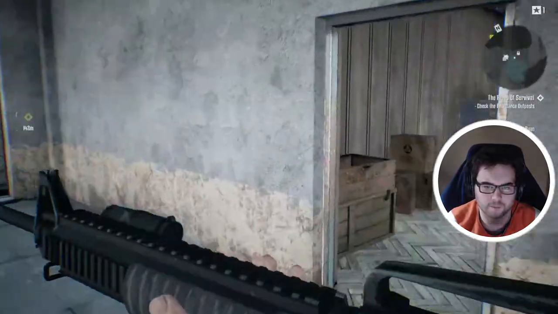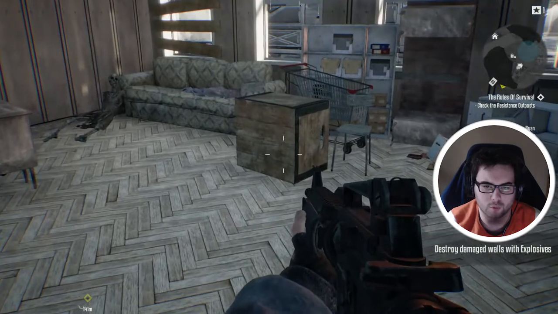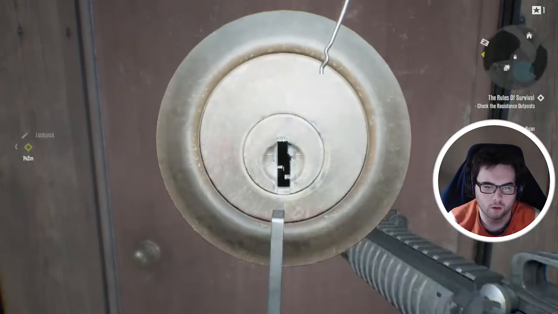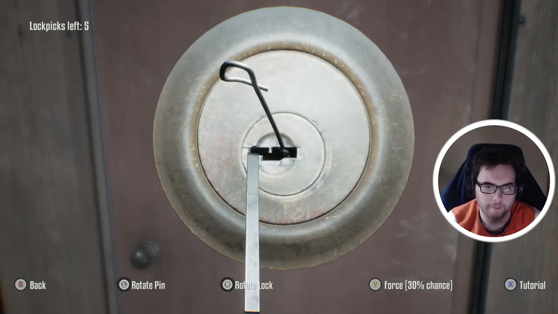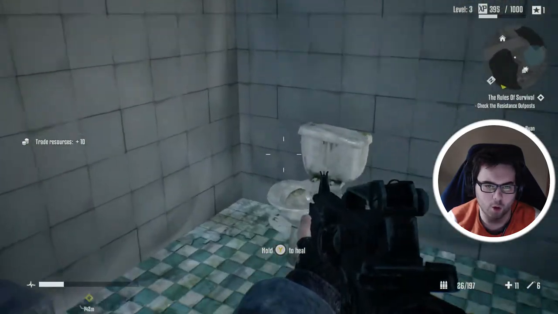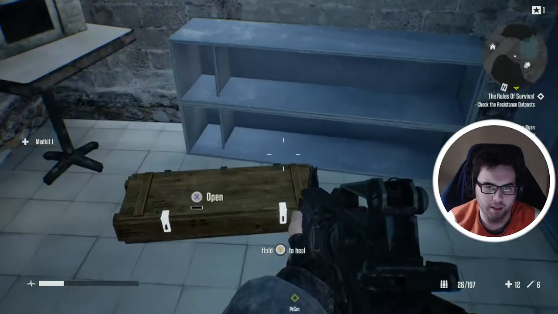Nothing here. Destroy damaged walls with explosives. Lockpick. I broke it. Dang it. First one I broke. Boom. Any resources? That's soap. Med kit. There's a lot of med kits in this game.